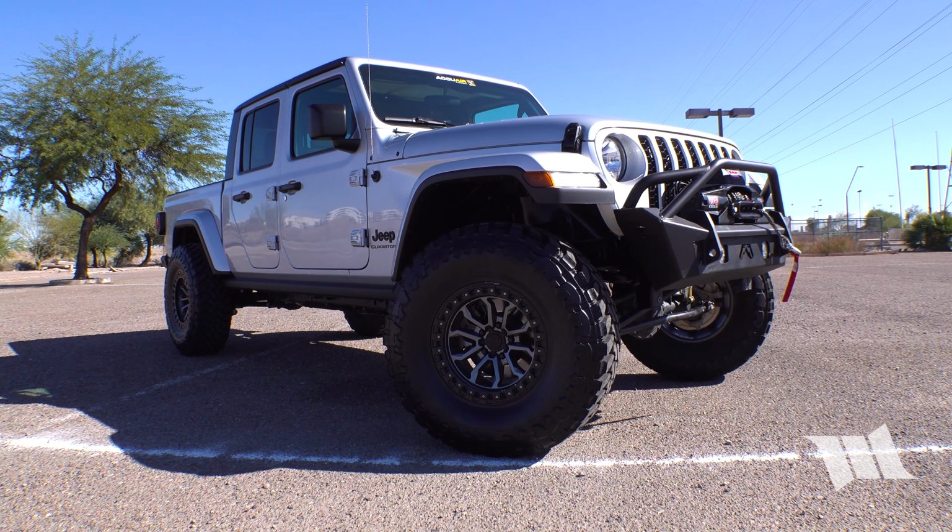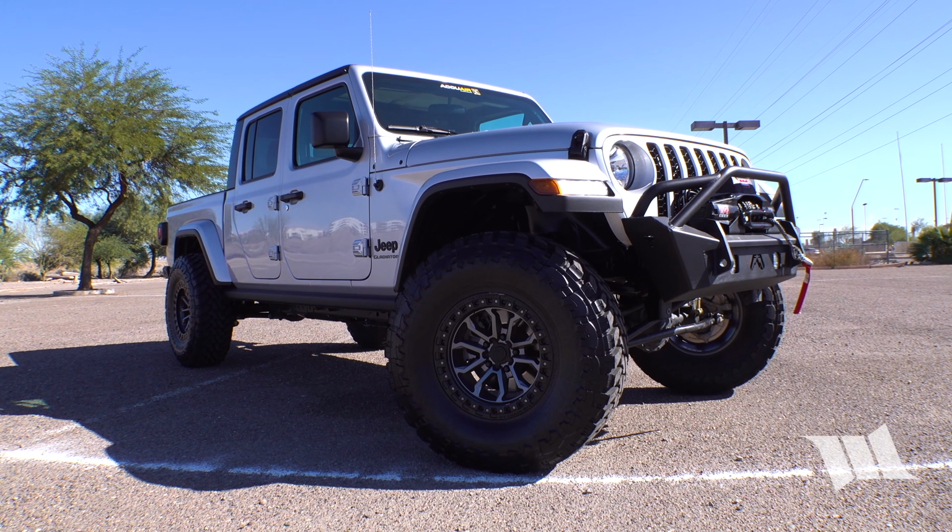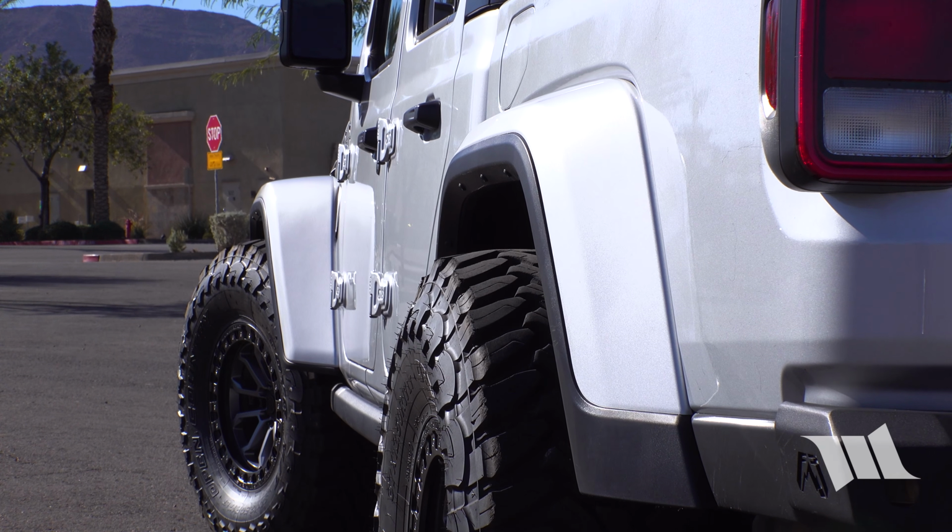Well, the great thing about it, the JT Jeep, you can actually run 37-inch tall tires, and that's 3.5 inches of lift. But you can bring that thing down to stock if you want to get inside your garage if you've got a bunch of stuff on top of the vehicle. The JL, it's going to run 35s. Same thing, 3.5 inches of lift with adjustability for 1.5 when you're going down the highway.